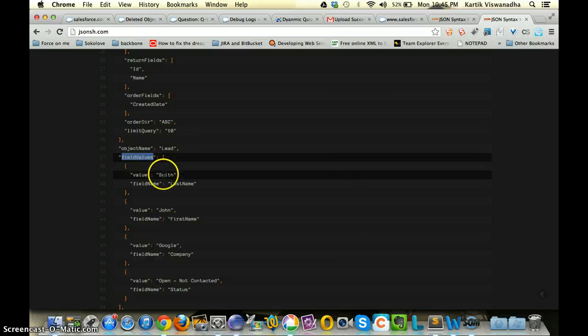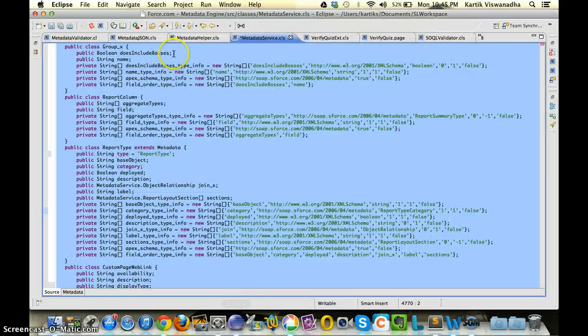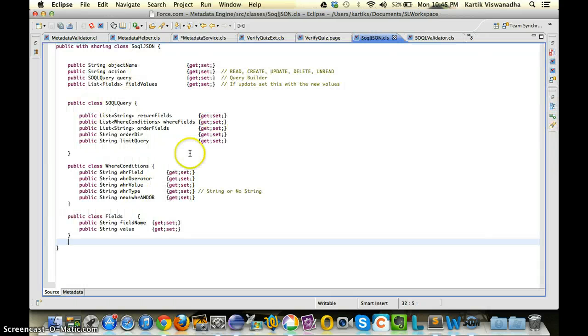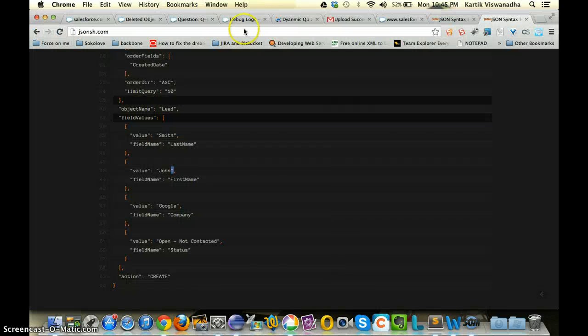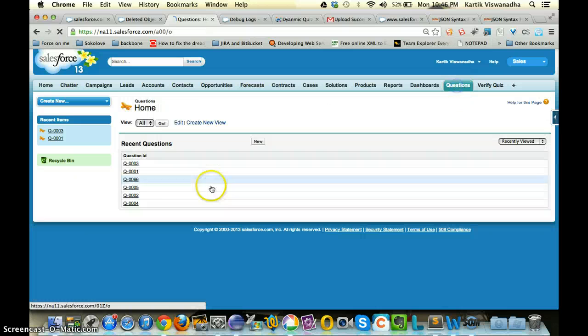So you define the field name and the value, and the code takes care of inserting it into the Salesforce org. Let me show you the structure. This is the class that is basically deserializing the JSON. So that's for the SQL side, and the most interesting part now is the metadata side.